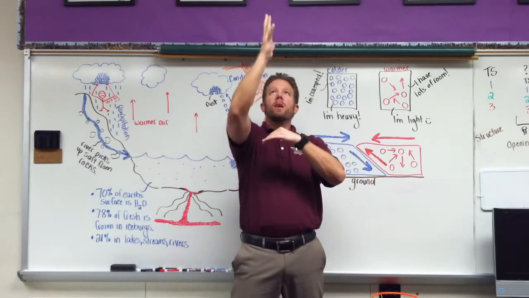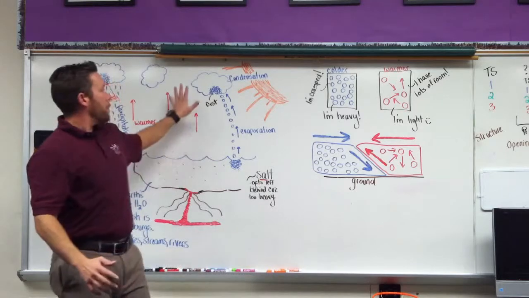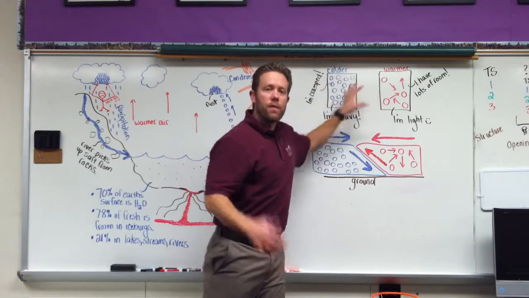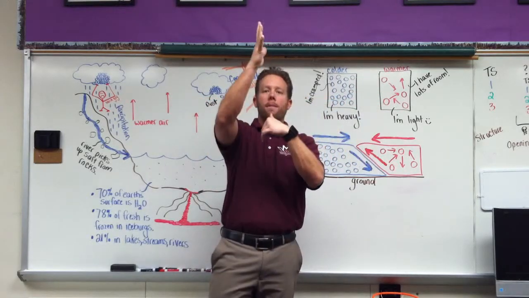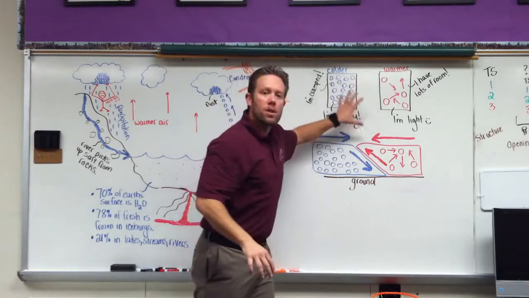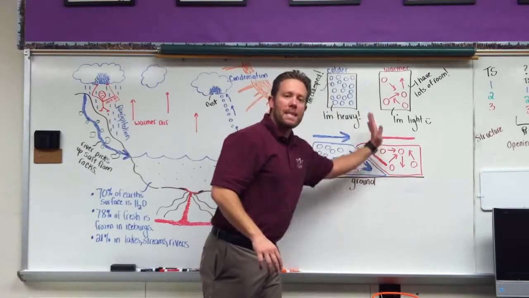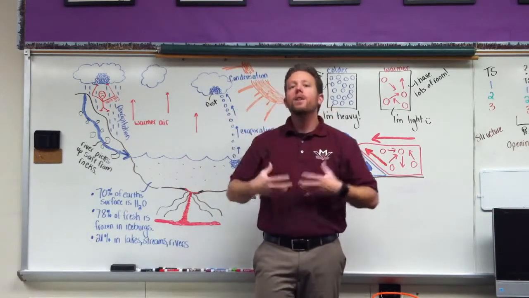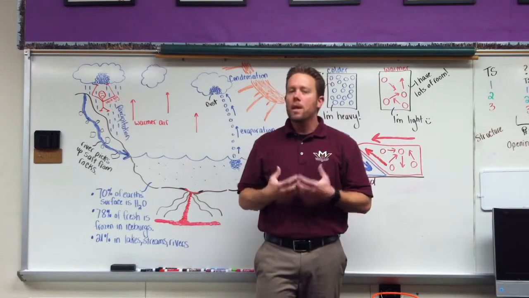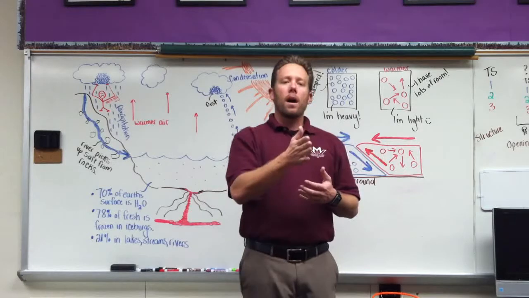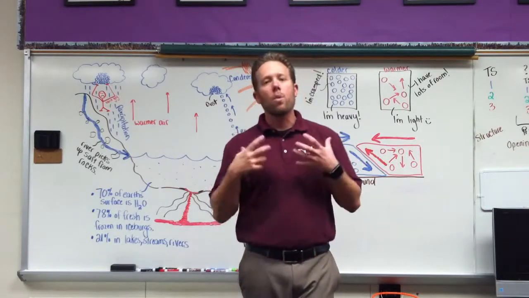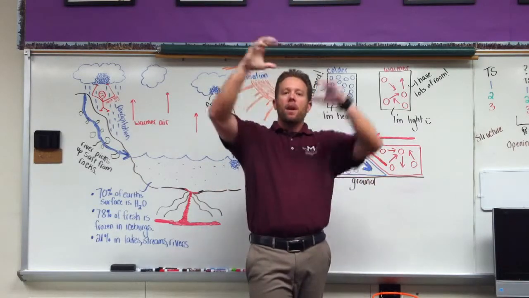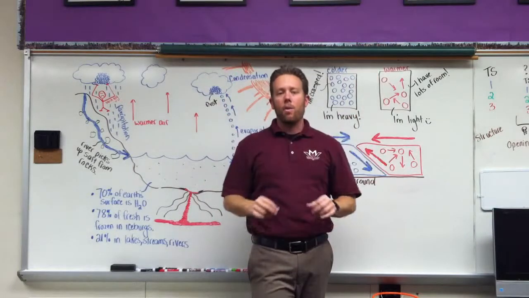Now what happens is that when that warm air gets ramped up, clouds start to form over the middle of where these two fronts are coming together. What happens when you have a whole bunch of clouds that start to build up? You start to have rain and storms. So something that you're going to need to know, definitely when we start getting a little bit more into weather, is that when you have warm and cold fronts coming together, you're going to get storms and rainy weather.